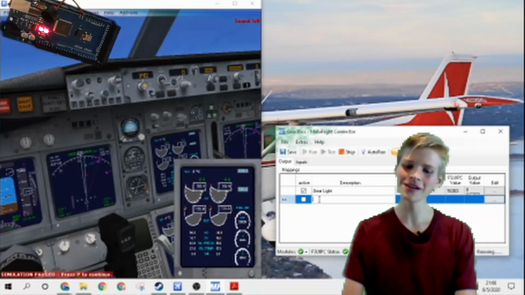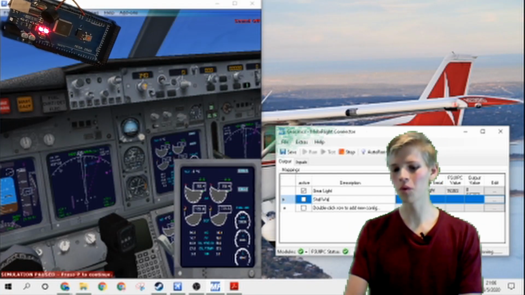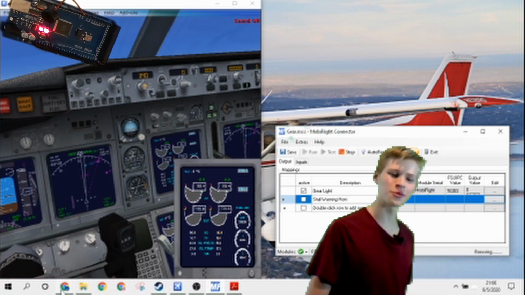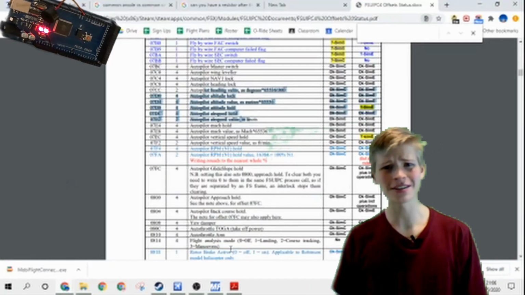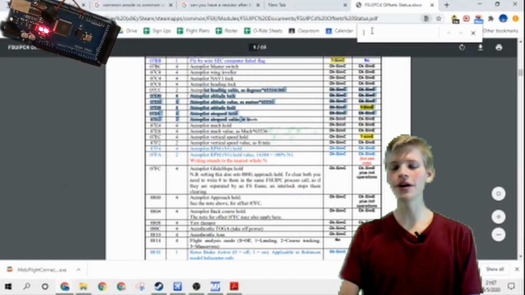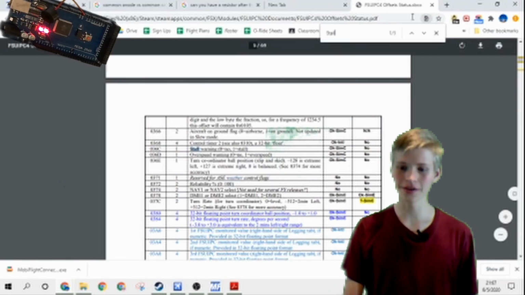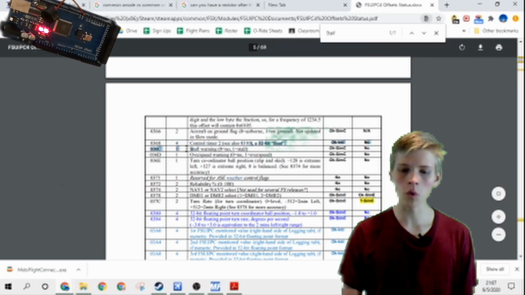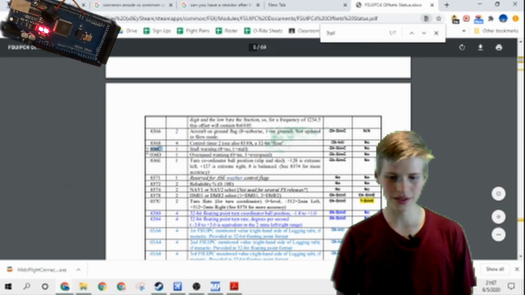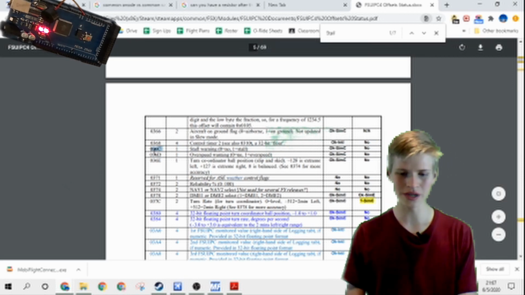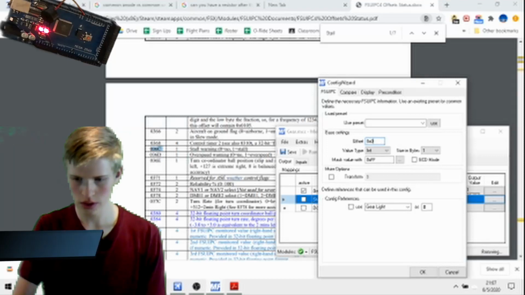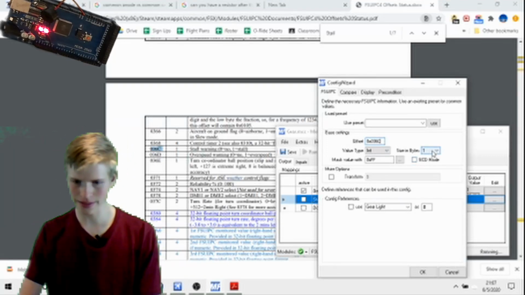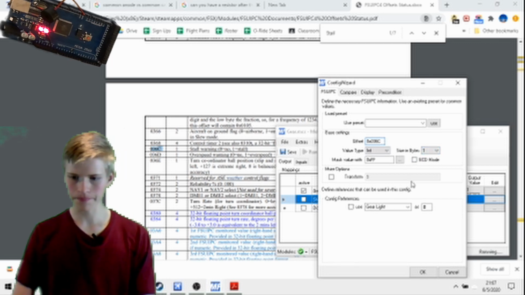So, what I'm gonna do here is make a stall warning horn. So, we can go back to our fantastic list of FSUIPC offsets and go to stall. There are about 5 events, and the first one we find is the stall warning horn. You'll notice the offset 036C. 036C. The size in bytes is 1, and yeah.